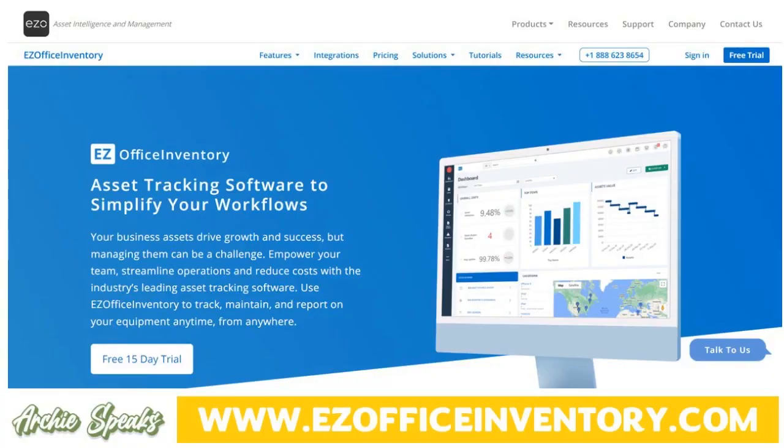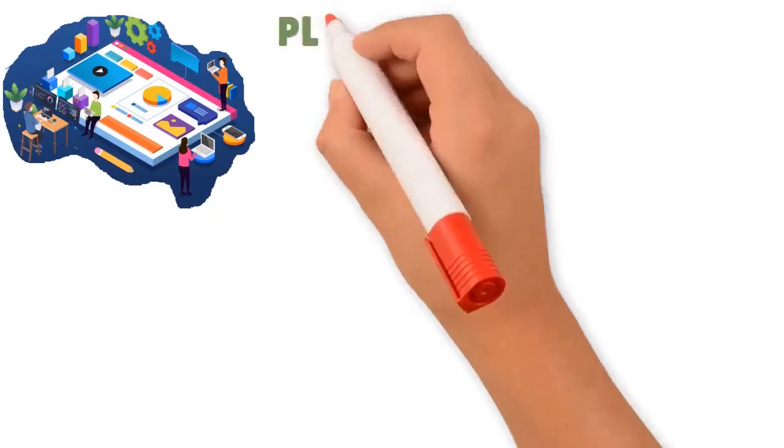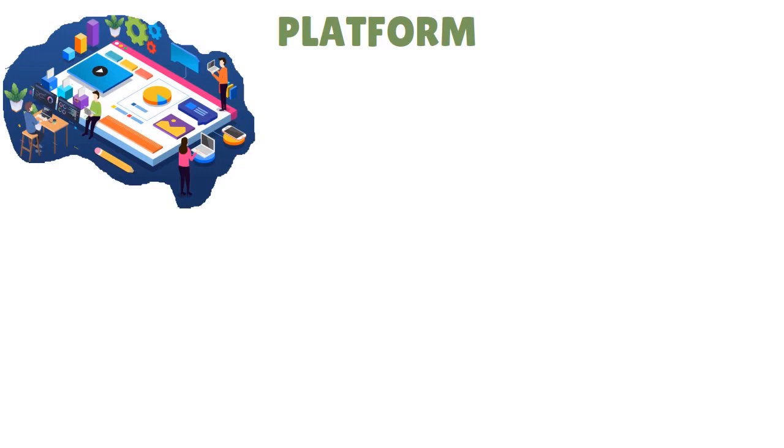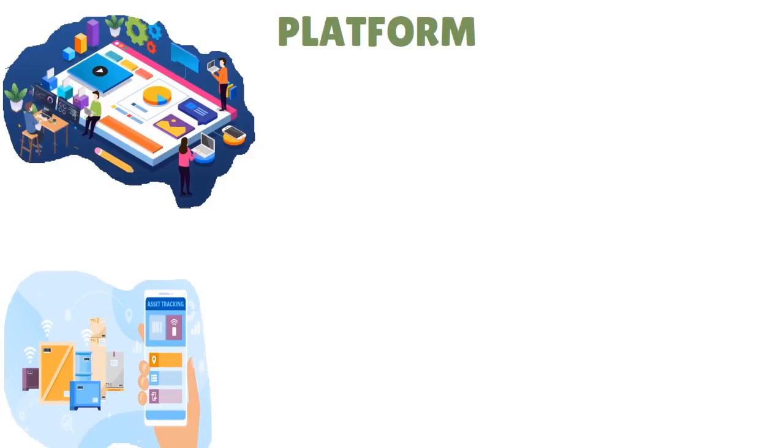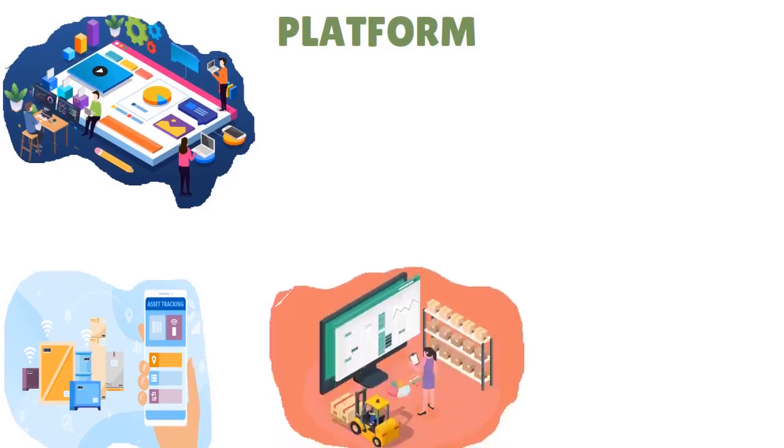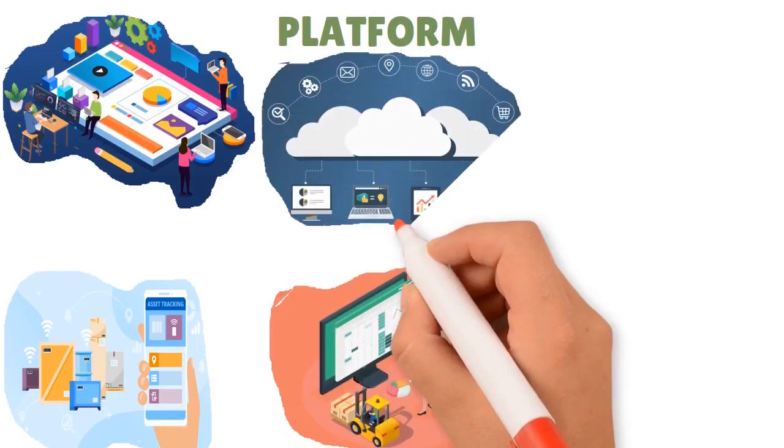So when you think about Easy Office Inventory, I want you to think about a tool that's great for asset tracking. If you're looking for an online inventory management software option that's really great when it comes to asset tracking, you really can't go wrong with Easy Office Inventory. We love the fact that you have a robust asset tracking platform, all of which is cloud-based with a mobile app. So you have the capabilities that are really important in today's world when it comes to asset tracking, when it comes to online inventory management. So you have a cloud-based platform, and then you have a mobile app.